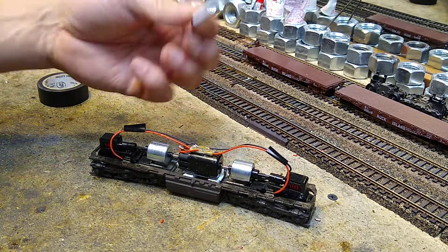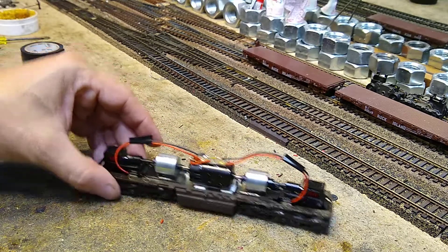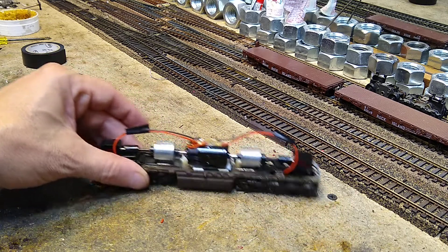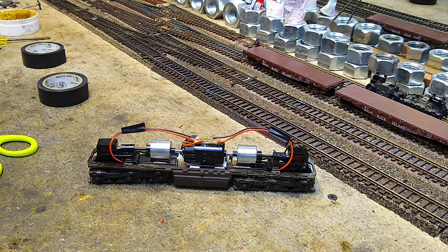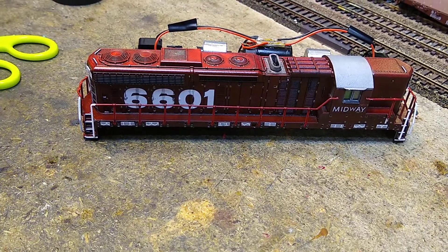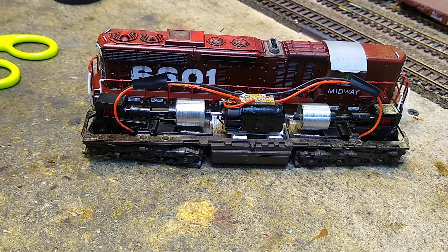If it was really bad, I'd take a piece of styrene like this and make a long cover and tape it on there. That way when you look underneath — look under the hood — you'll still see that it's very straightforward and simple. Nothing complex about it. It only looks complicated. Get her all torn apart, put it back together, and you are good to go.